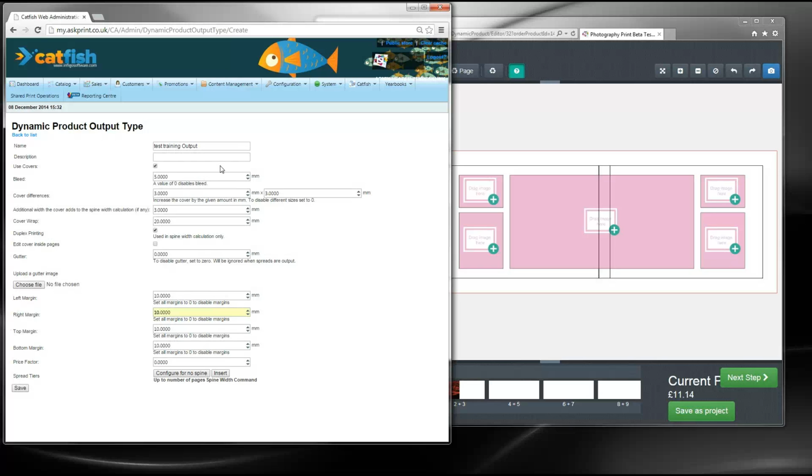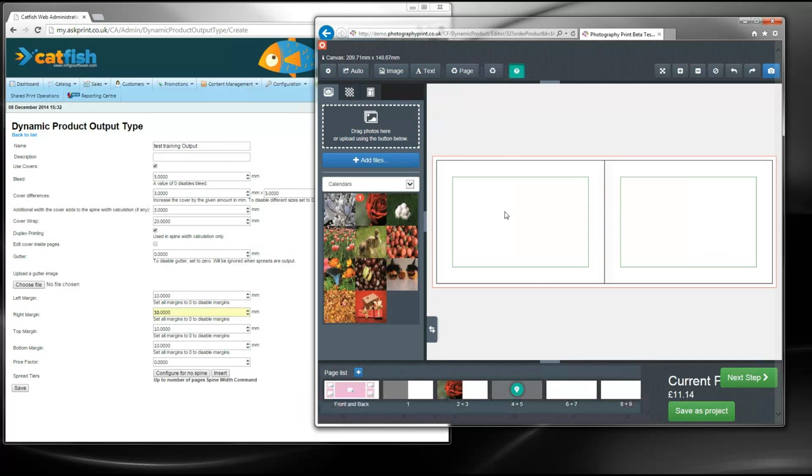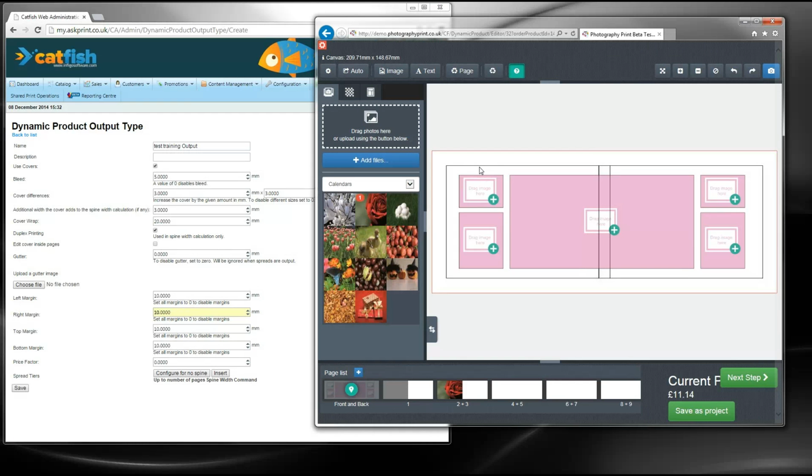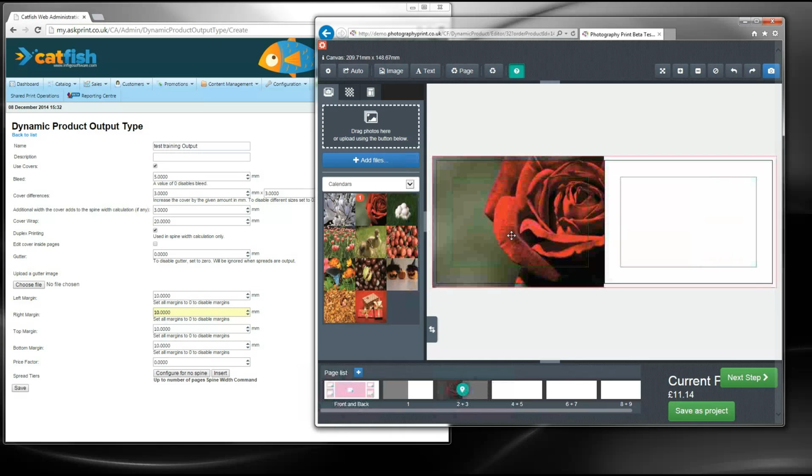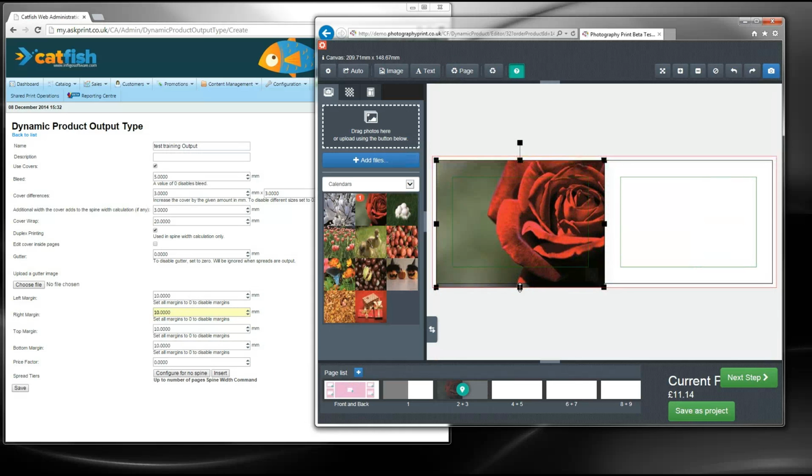Okay, so I'm creating a product here that says, using covers on the product, 5 millimeter bleed. So on a normal inside page, between the red and black line is 5 millimeters. The cover difference is 3 millimeters. That's the difference. So basically, it means the difference between that book, so that picture there, will be 158 millimeters tall. Okay, hopefully.